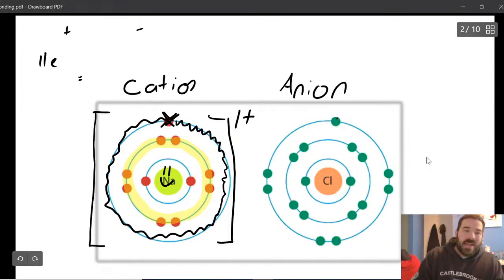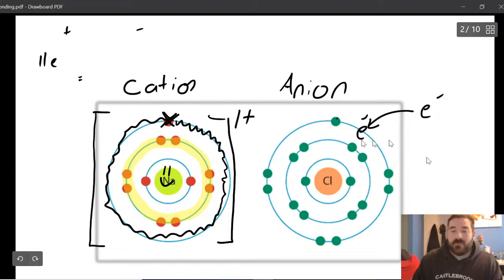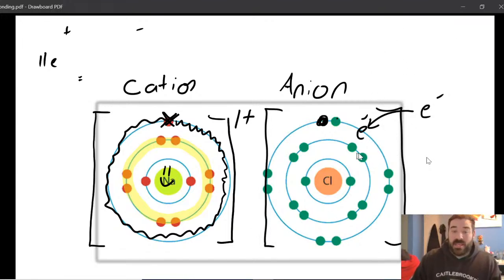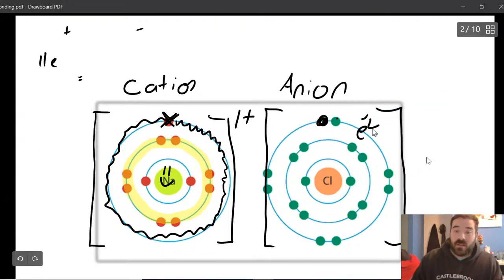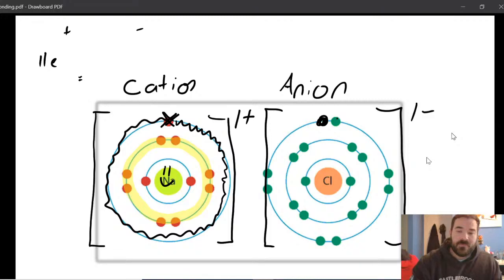So it's going to add an electron to its outer valence shell from another atom, and it's going to have a full octet, or a full valence shell with 8 electrons. But now it's an ion, and its net charge, because it's gained an electron, is -1, because it has 1 extra electron than it does proton, because normally in its neutral form it has the same number of electrons as protons.